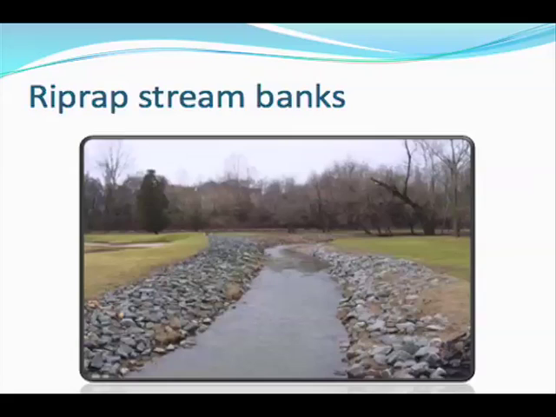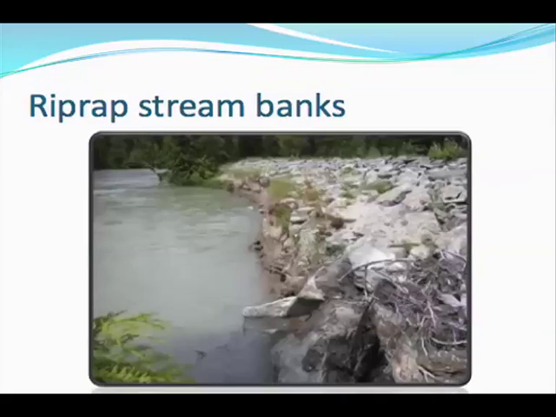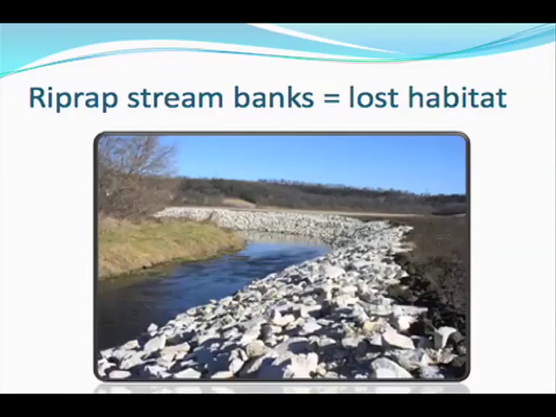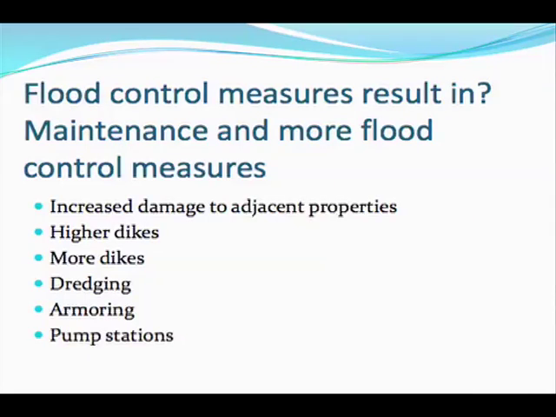So what happens with rivers once we get into these types of training systems, they tend to also have to protect the banks of the rivers and the banks of the dikes with rock fill, or riprap as it's more commonly known. And here's an example of a riprapped area. And again, they discourage people from planting vegetation in there because it tends to destabilize the dike itself. So now your nice river system tends to start to look like this. Here's a good example of what happens along the edges of the rivers. So this development of flood control measures results in maintenance and more flood control measures.